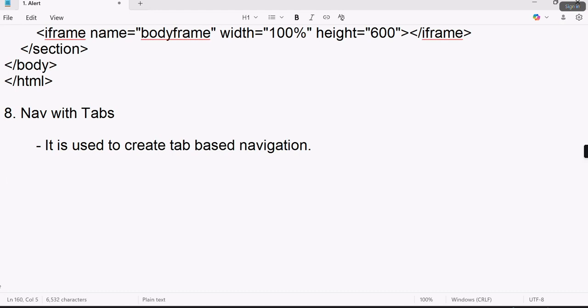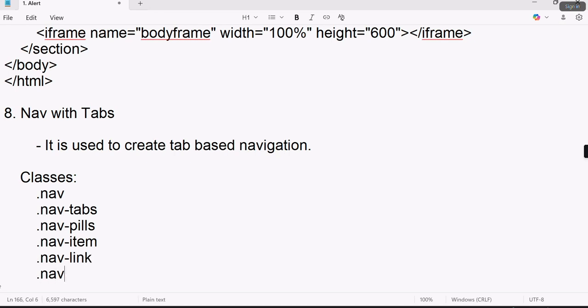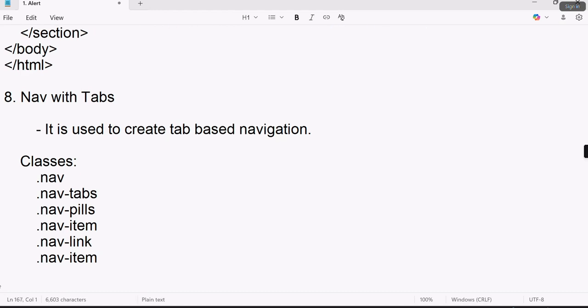So what is tab-based navigation? Here we have some classes. What are those? Nav, nav tabs, nav pills, nav item, nav link, nav text.